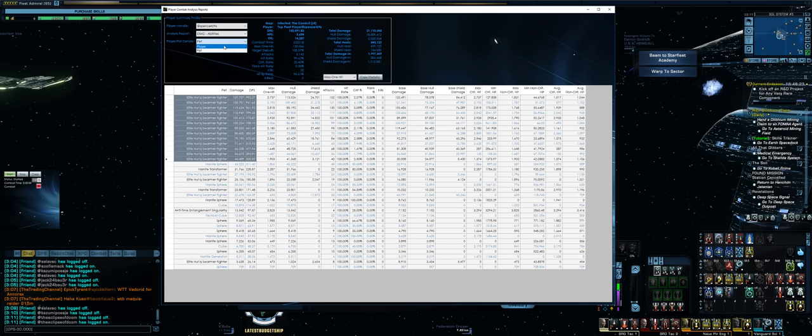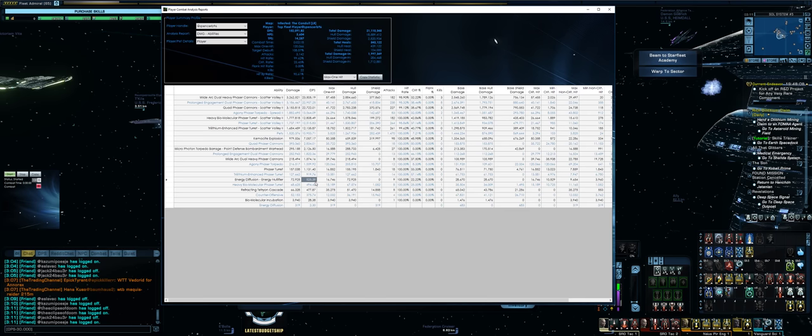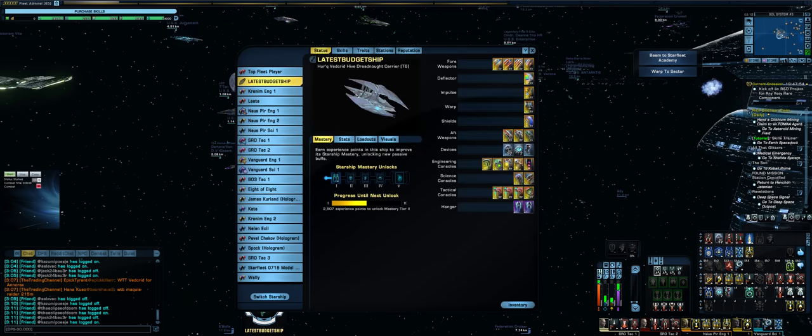And then we have that console. The console off that thing. You'd expect it to, ideally, at least be competitive with most other decent consoles doing, like, 2 to 5K or something. But no, this thing's 525.39 DPS. It's this energy diffusion, energy nullifier. Now, I'm going to do another ISA here in a minute or two and show you guys the parse after that, but it's just disappointing.